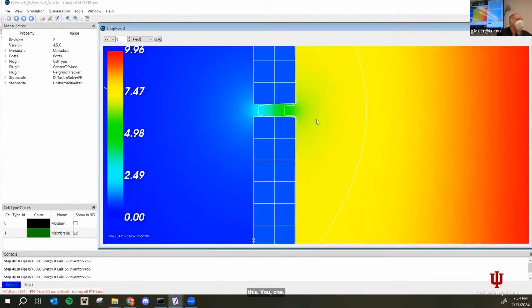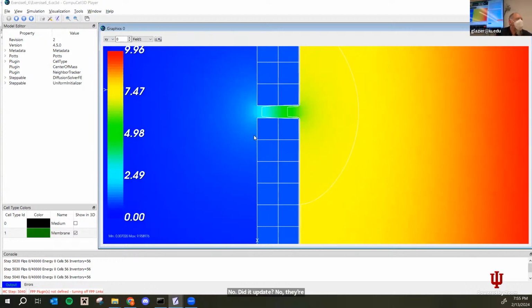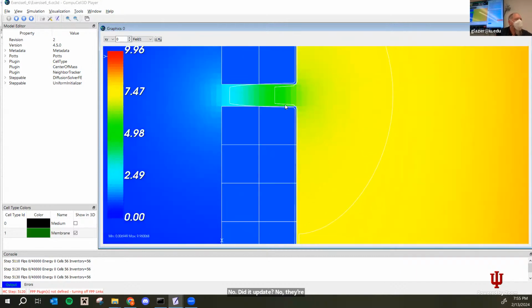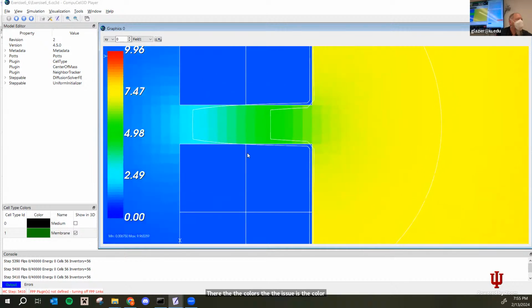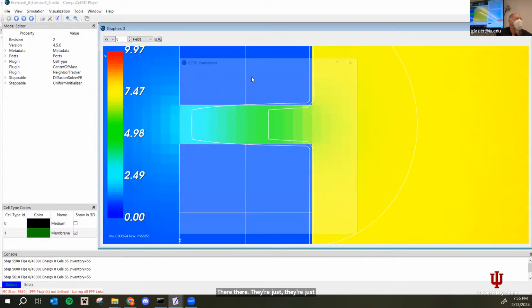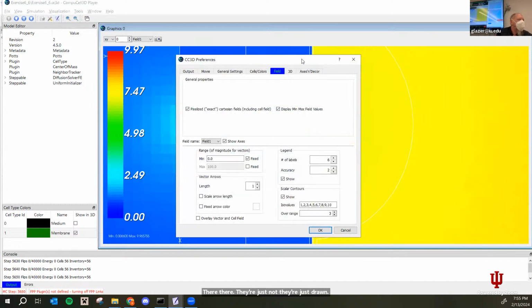Did it update? No, they're there. They're just hard to see. The issue is the color. They're there. They're just drawn. The issue is they're white.